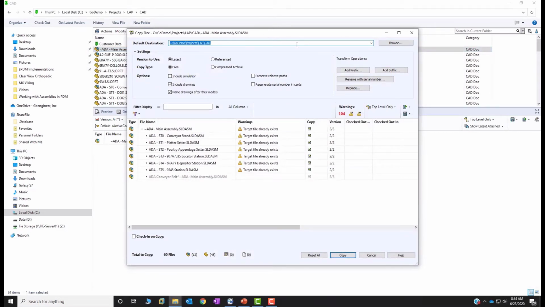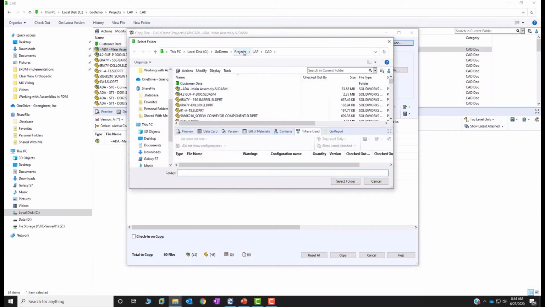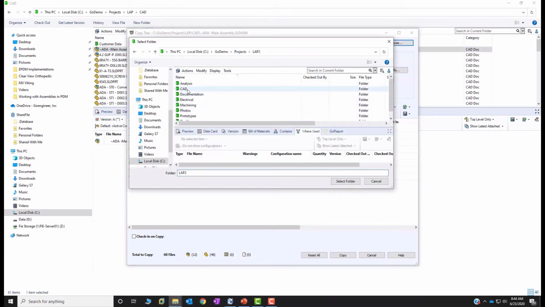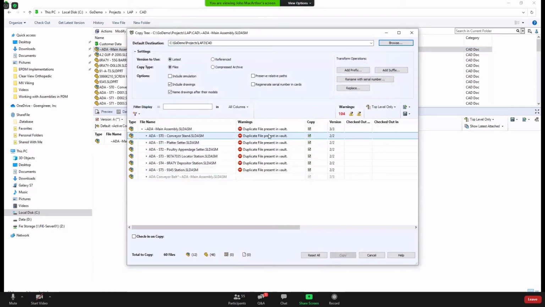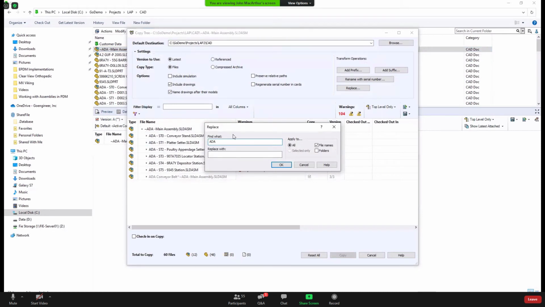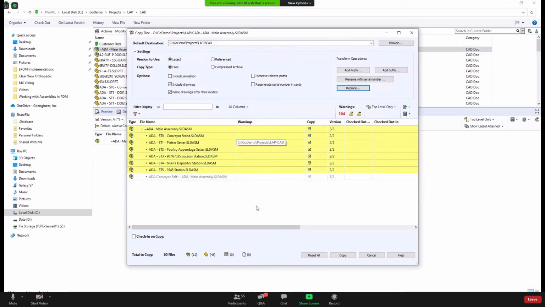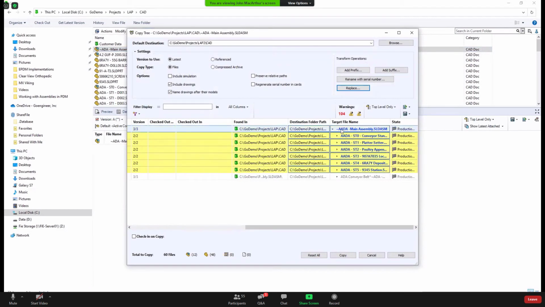The first thing that I always do is click the Browse button over to the right, and then I'm going to give it that new location that I just created so that all the new job-specific data lands there. Now this particular vault shows a duplicate file blocking going on for these top-level assemblies, right? And it has a job-specific code at the front of it of ADA. So I'm going to use this Replace button here and do a Replace All ADAs, and we'll do an AADA here, and then select OK. And that's going to swap out all references where it found an ADA and highlight those in yellow. So if I scroll over to the right, we can see it's automatically renamed all of those files downstream.